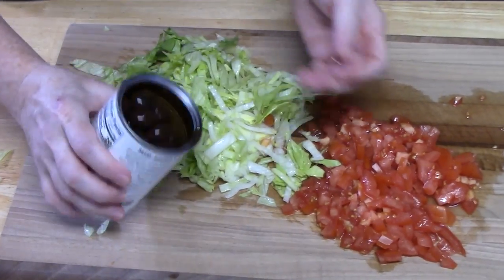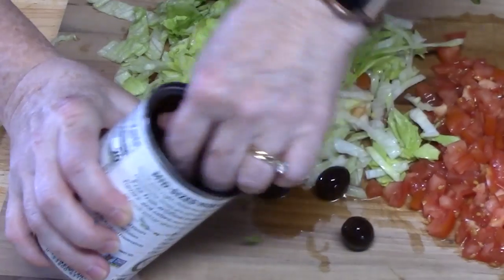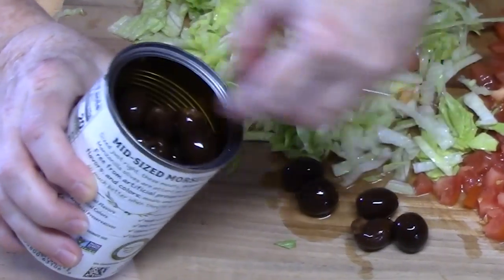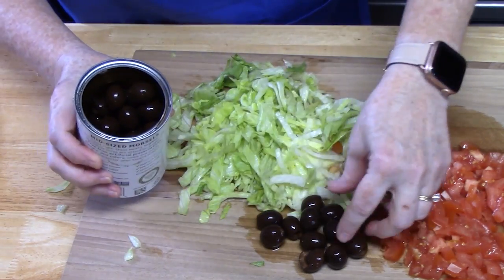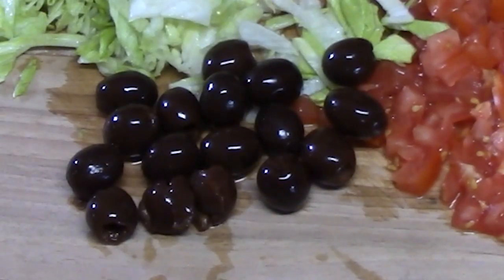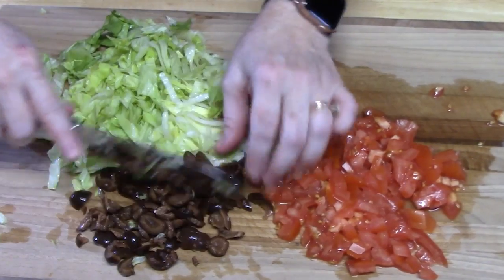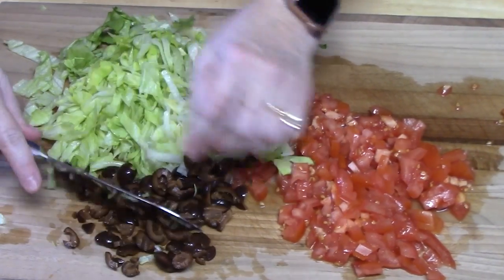All right, I've got some olives. These are whole olives, so I'm just going to give these a chop. If you have them already diced, that's perfectly fine. I'm not gonna do very many because not a lot of people in my house like olives. We're building our board here, so it's all ready to go once we start the crunch wraps.